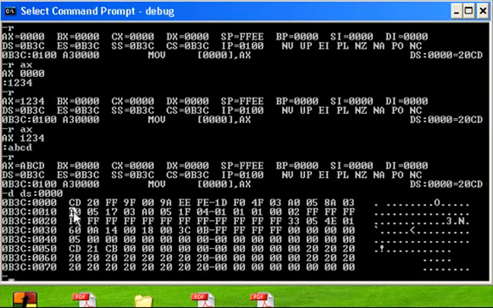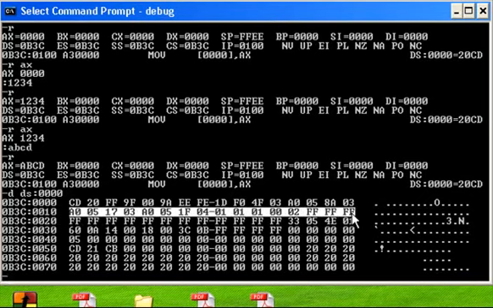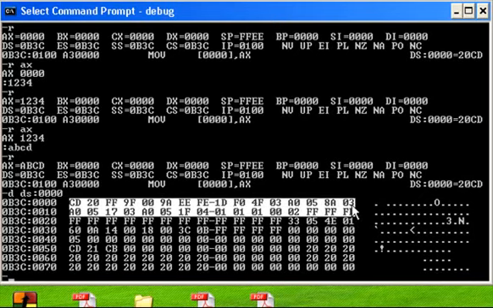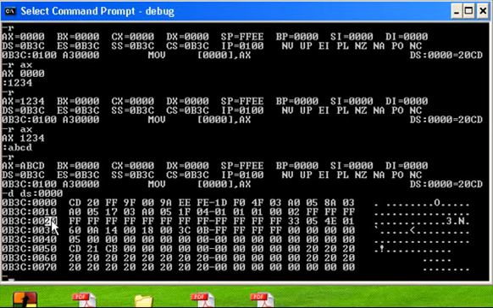The 2 rows make 32, and that's why the next offset is 20 hex, which is 32 in decimal.